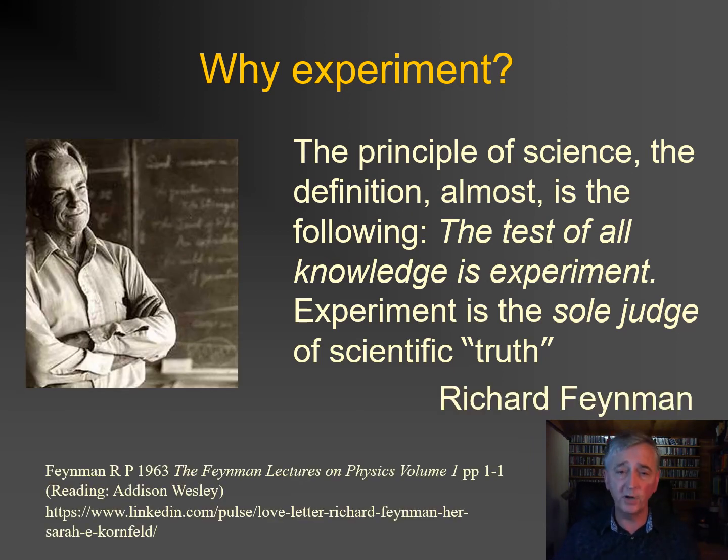He won the Nobel Prize in the early 1960s for his work on quantum electrodynamics. Feynman was a theoretical physicist. He didn't do experiments, but he understood that unless his theories were supported by reproducible experimental evidence, his theories would not be wholly accepted by the scientific community.